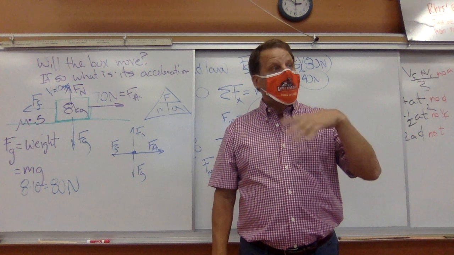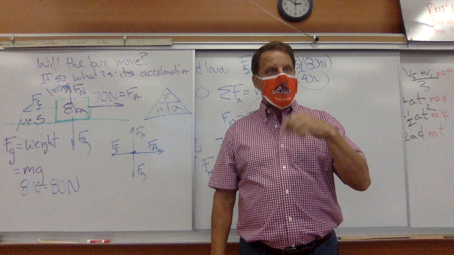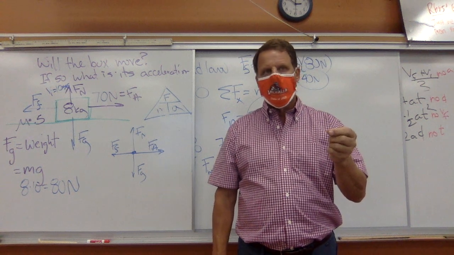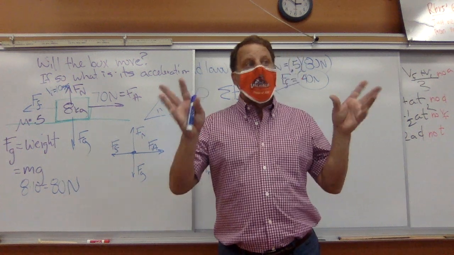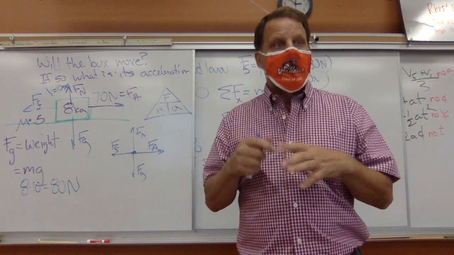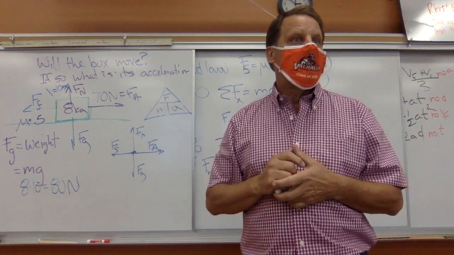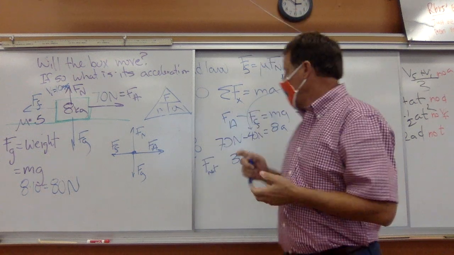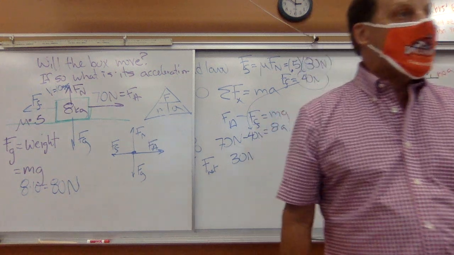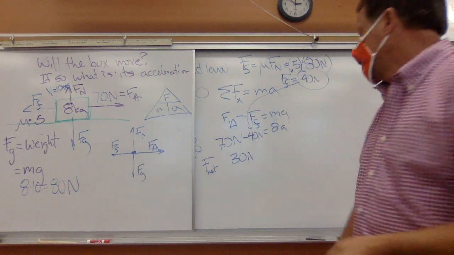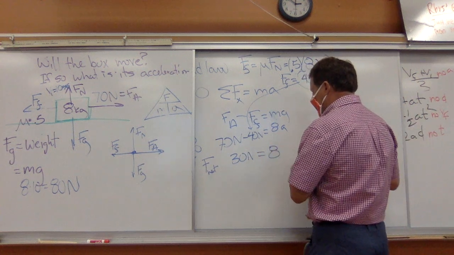Why would the amount of money that you earned gross not be what you get in your paycheck? Because taxes are taken out. So all of the money that you get in your paycheck would be your net pay after they take out all of the deductions. And so the same thing here. When we add these two things together, that is another way of saying the net force. Okay, so now we have a net force that's equal to 30.